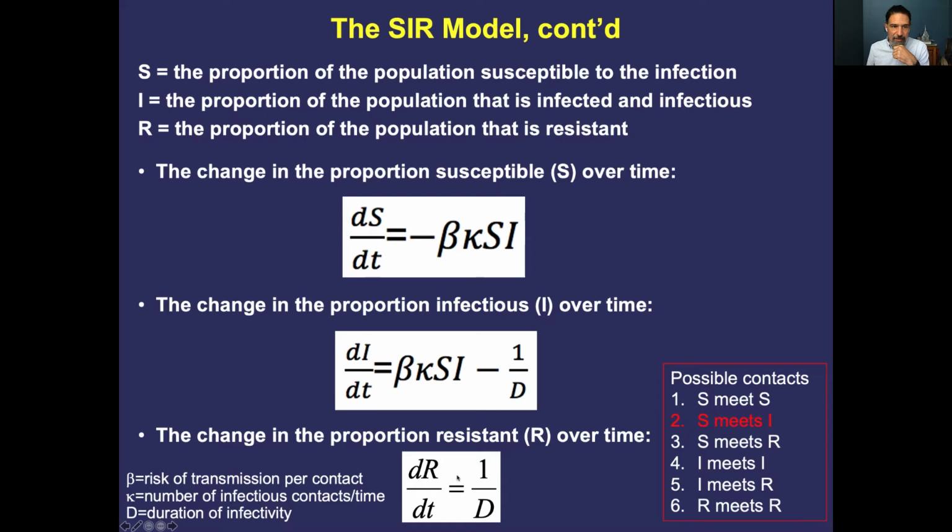Conceptually, you can think of all the kinds of interactions that would occur in a randomly mixing population. The one interaction that the model is most concerned with is the interaction that happens when a susceptible meets an infectious person. This is the situation where transmission can occur. Transmission cannot occur when one susceptible person meets another susceptible person, and all these other permutations: susceptible meets recovered, infected meets infected. These occur with some probability, but transmission occurs only in the susceptible-infectious scenario.